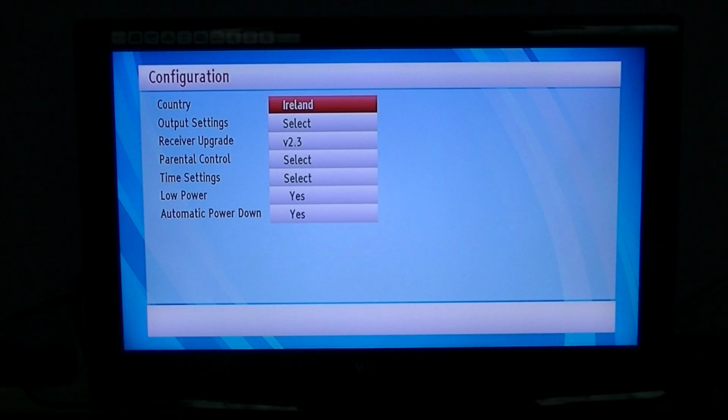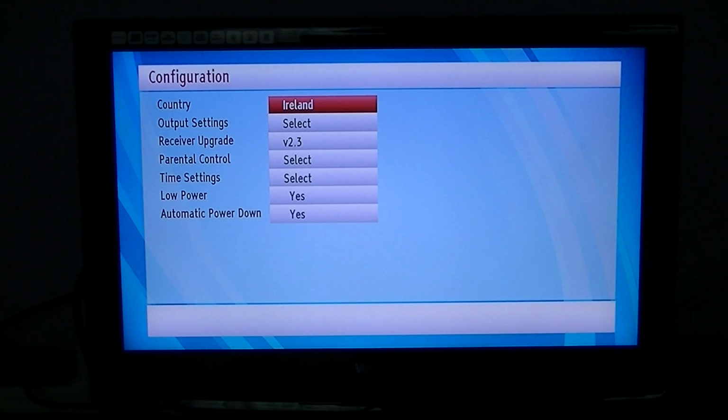So that's basically it, how you can check if your Walker WP645TS-HD is actually Saorview approved.